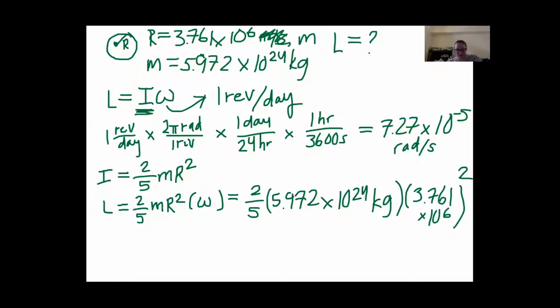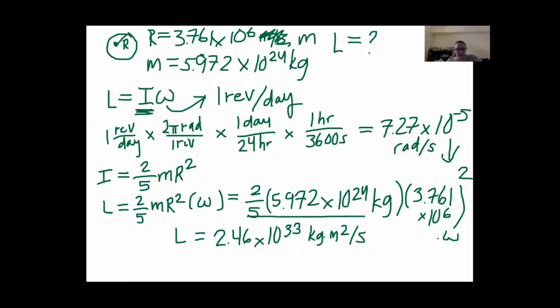And this is all multiplied by omega, which is our value here. So we're going to multiply that in, so times omega. And plugging this into a calculator, we get 2.46 times 10 to the 33rd kilograms times meter squared per second. And that is our final answer.